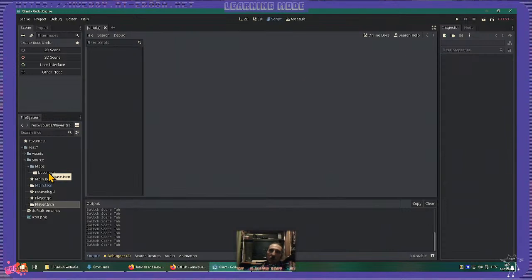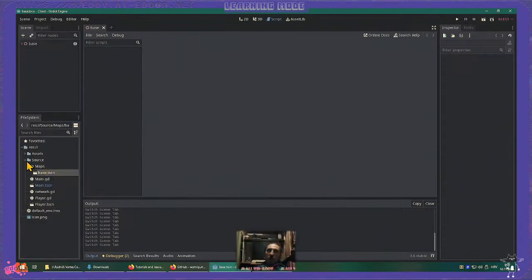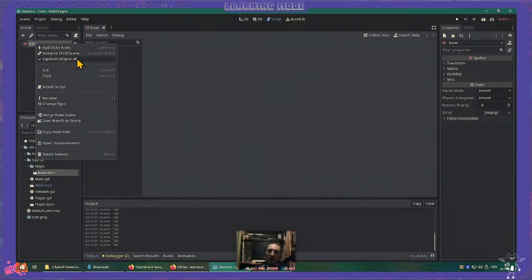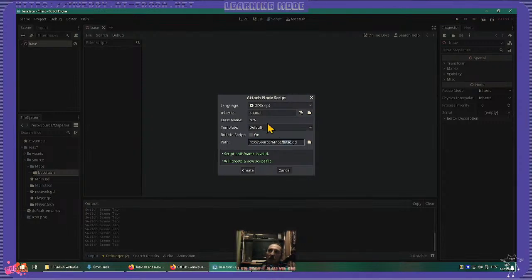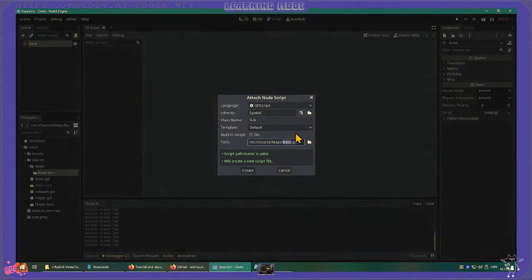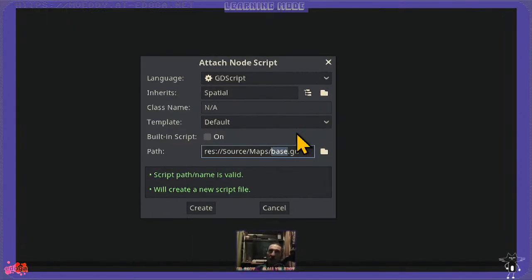So if the base has a script attached, and if I want to attach a script to the base scene, for example, it will suggest the name, default name would appear as a scene name.